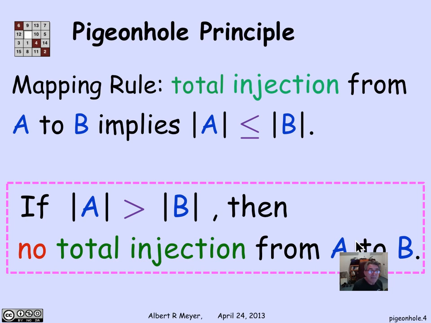We're not going to make elaborate uses of it in this little video. You can read in the text about some amusing applications about proving that there have to be three people in the Boston area with more than 10,000 hairs in their heads but the exact same number, or that there have to be two different subsets of 90 numbers of 25 digits that have the same sum.